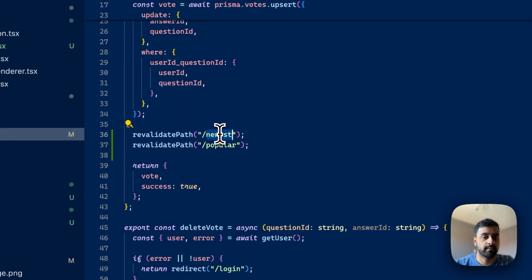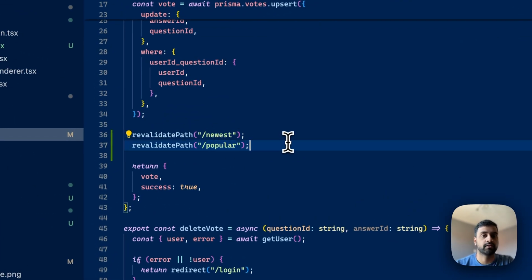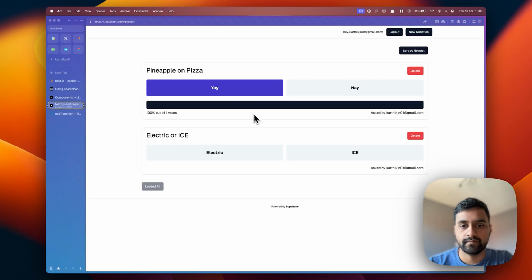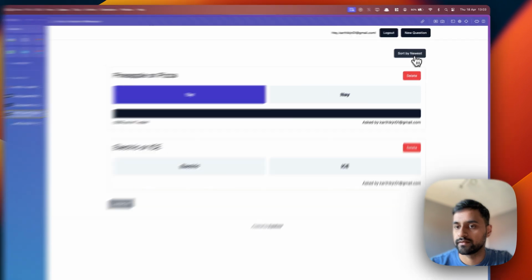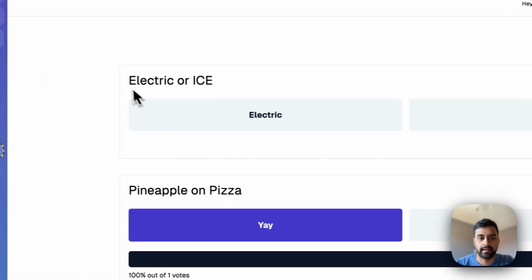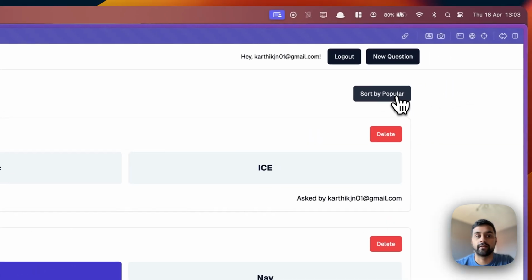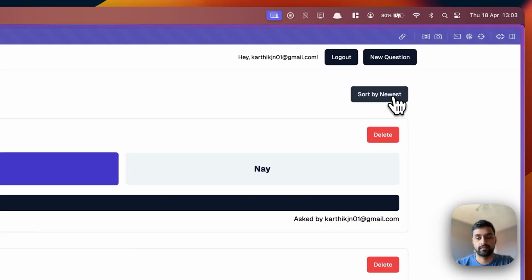And we want to update both newest and popular so that it always shows the most recent vote counts and stuff. So if you have a look here, sort by newest, this electric or ice was added by me today, and this was added yesterday. And if you click sort by popular, then it swaps out.